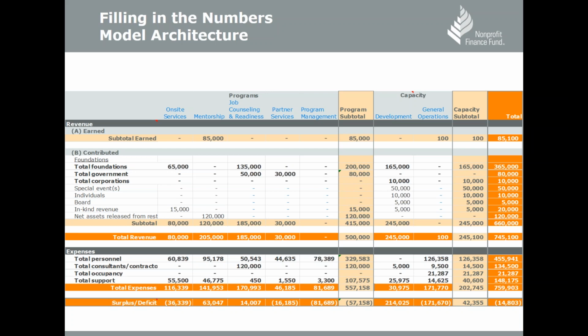On the right, we have capacity. You may think of this as management, general, and administrative lines of business. The revenue and expenses here in capacity are the indirect activities associated with what it takes to just open the doors, turn on the lights, before you produce one unit of service or programming. You can also think of it as revenue and expenses that will not leave your organization if programs change, grow, or discontinue. So for example, the executive director's salary, even if the executive director wears many programmatic hats, will not go away if one of the programs alters or goes away.